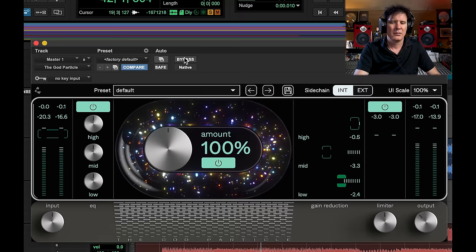Let's add it back. It really just makes it bigger and shimmerier and wider. I mean, there's not a whole lot to talk about with what it's doing because it's pretty simple, but man, does it sound good. It really, really sounds good.